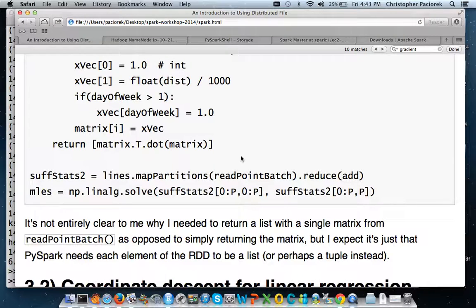Actually, maybe I can ask our expert here. I realized as I was playing around with this that I needed to return this as a matrix within a list. Is that just a standard Spark thing, that the elements of an RDD have to be a list? When you do a mapPartitions, it gives you a list and expects back a list. Okay, so that's a syntax thing that could throw you off easily if you don't see it. Inside the square brackets, I'm creating a NumPy array, but I'm returning it as a single-element list that contains that NumPy array, and that's what the square brackets are doing here.